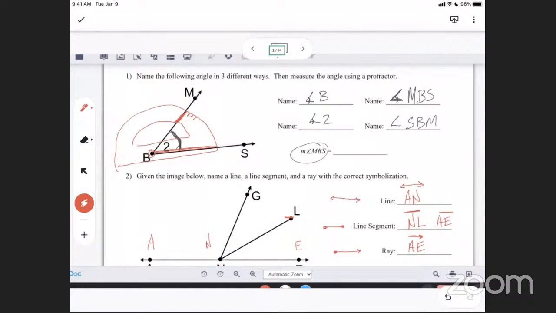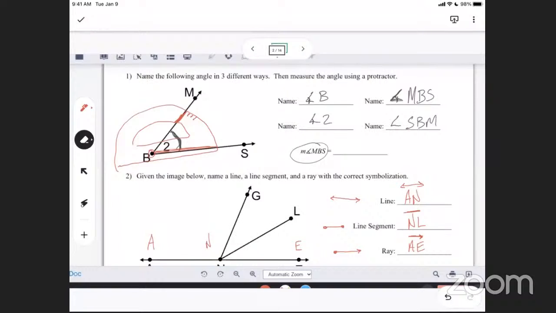because there's no arrows on it. It stops. It definitely stops here and here. But you can pick a little piece out of a line and call it a line segment. You understand what I'm saying? Yeah, I got you. You just can't take a line segment and add an arrow to it and say it's a line, or a ray, because it's not a ray. It ends. Okay.